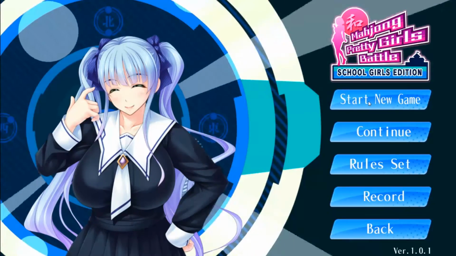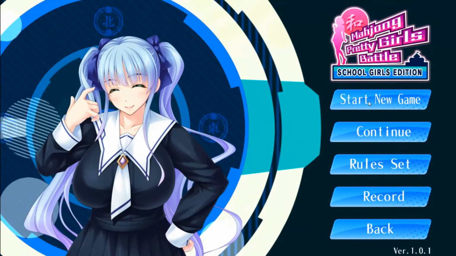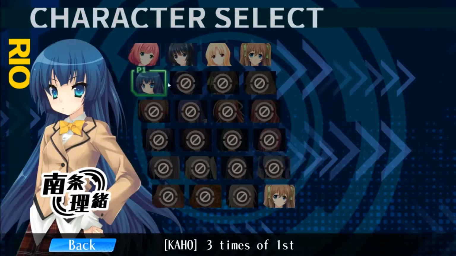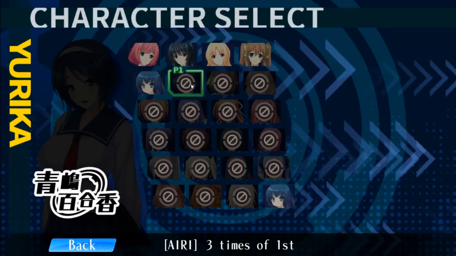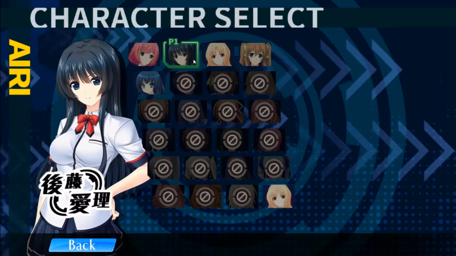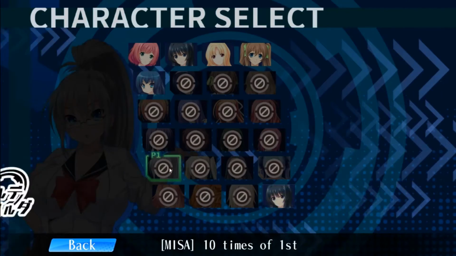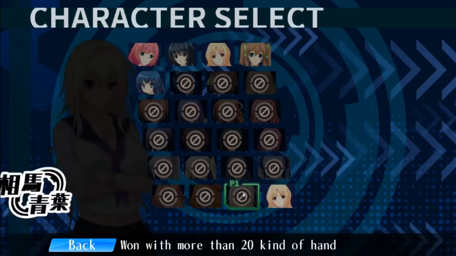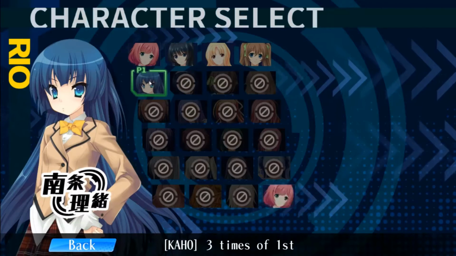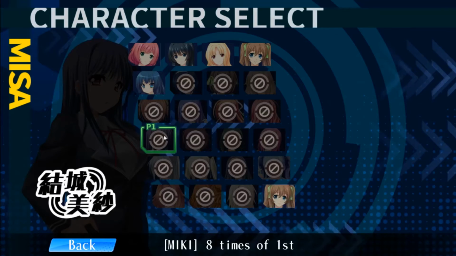If you've never played Schoolgirls Edition before, or any Mahjong Pretty Girls Battle, then the way you unlock the new characters, you literally just play the game. For instance, Eureka here, you unlock by winning as Irie 3 times. This is Irie. And it follows down the chain for each character, except for ones down the bottom here, which unlock if you've won so many times first. First one unlocked was Rio, because frankly, Mickey and Misa look interesting.